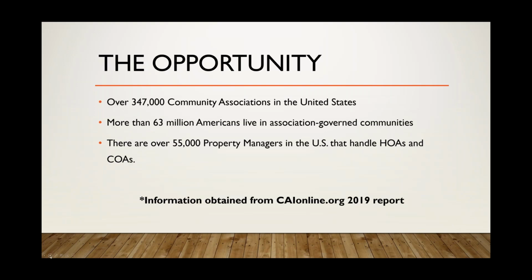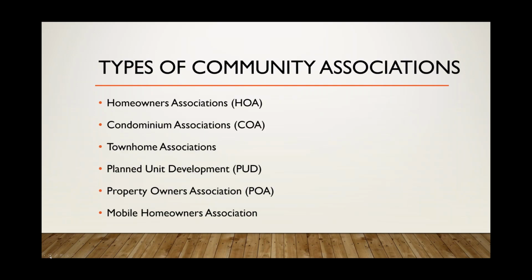So the opportunities, there's over 347,000 community associations in the United States. Most Americans do live in some sort of association-governed community. And in the West, it is a significant area of opportunity as well. And most of these community associations are managed by a property management company, though they don't necessarily have to be. But with that, different property managers can be a great touch point to multiple associations and really help them find a consistent way from an insurance standpoint of addressing a community association's needs.